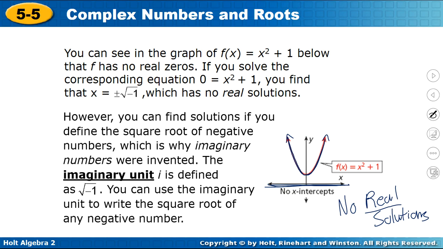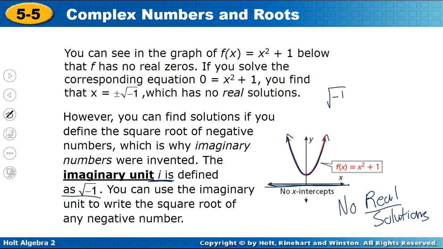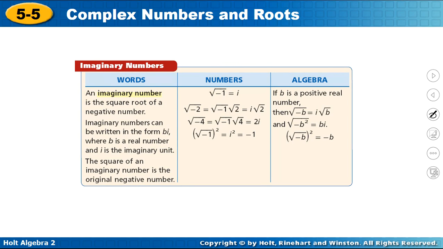Okay? Imaginary unit, I, is defined as the square root of -1. So that's going to be the main thing that we're going to be looking at today. The square root of -1 is called I. We're going to call this I. Alright? So, anytime I see the square root of -1, I'm going to just replace it with I. So, an imaginary number, of course you can see that here, square root of -1 equals I.